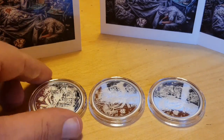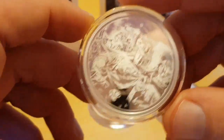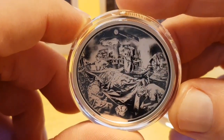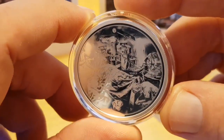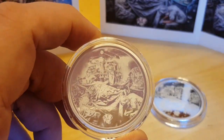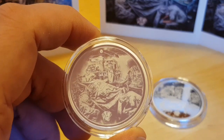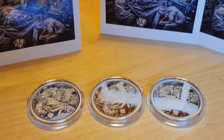as I said, it would have been really nice if they would have either serialized it or made it a limited edition, but it's not too much of a premium coin. I think I paid 30 Canadian dollars for this coin, and that in itself, 3 coins, was not the end of the world. Shipping internationally was great. The packaging was second to none. But yeah, it just would have been nice either to have them numbered or a limited run.